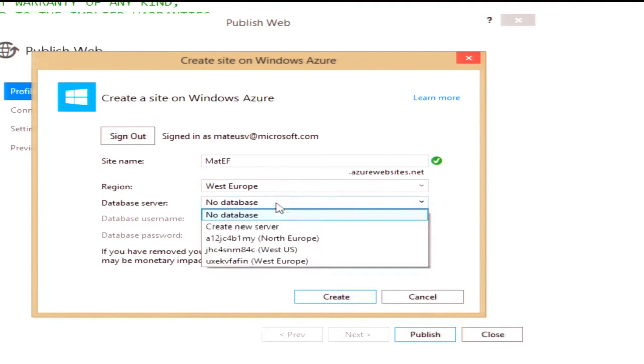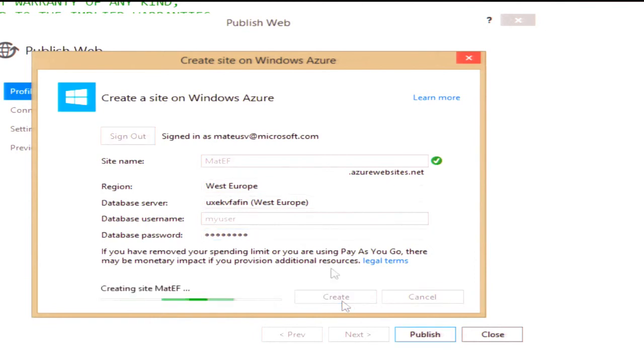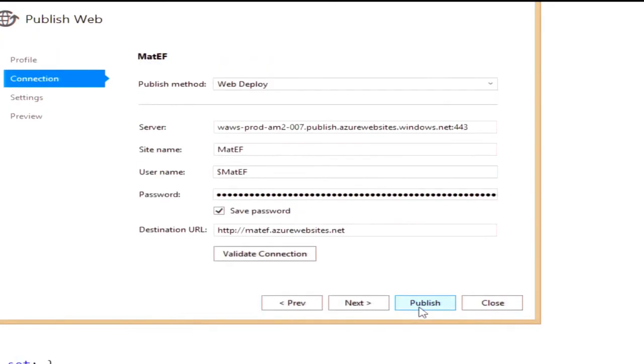I can choose the database server. So I have 3 different database servers there. There is one at West Europe, whatever, let's do it here, right? Because I already have a database server, I need to give the password for it. So database server, password, create. And what it will do is create a new database for me there. So this web application can be published and talk to this database. And then once that's done, I will be able to say, publish this website, and it will publish the website. So there you go.